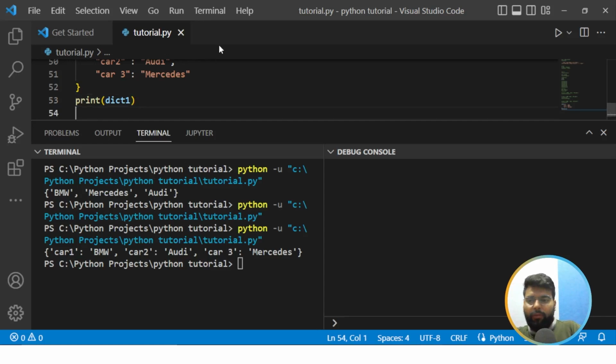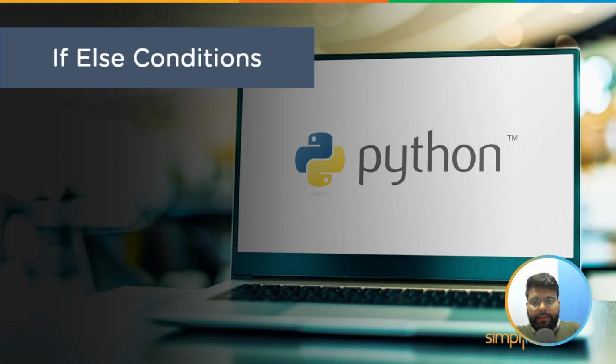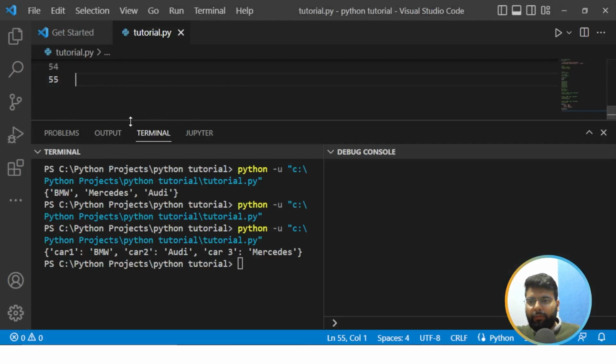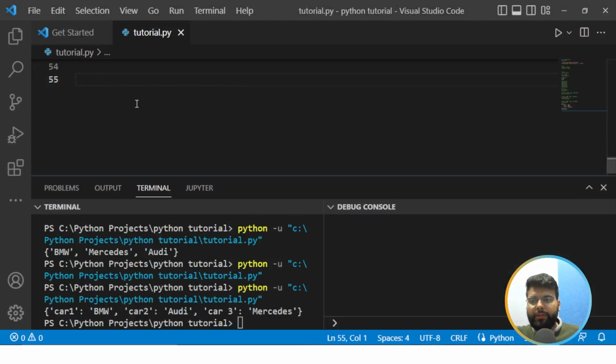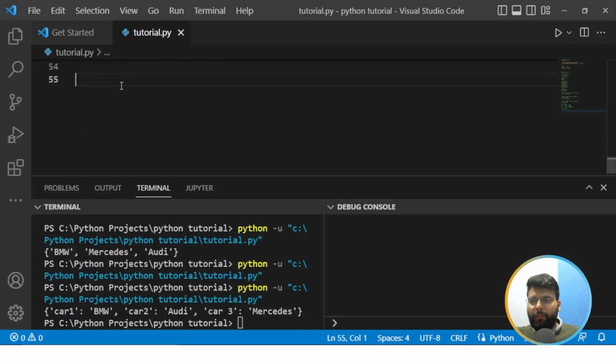Now, moving on, we'll see some if else conditions. We will understand the if else condition using an example only. First, we will create a variable and assign a value to it, and then another variable and assign a value to it.